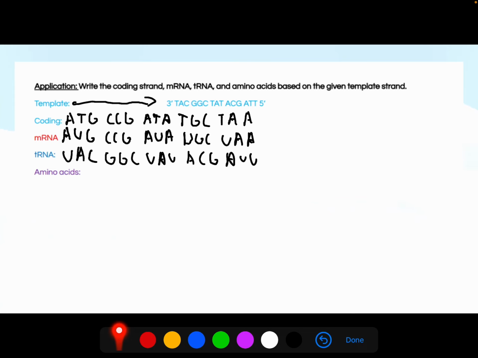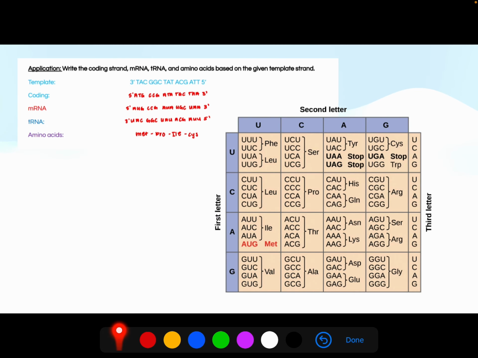All right, finally, let's go through the amino acid portion. So this is the answer that we got. We got all of this. And in order to find the amino acids, we want to read the mRNA using this genetic code chart. This can be found on the internet. On an exam, it will be given to you. You guys do not need to memorize any of these except for AUG for the start codon, and then the 3 stop codons right here are the only ones you guys need to be able to recognize. Otherwise, all the other ones are going to be given to you.